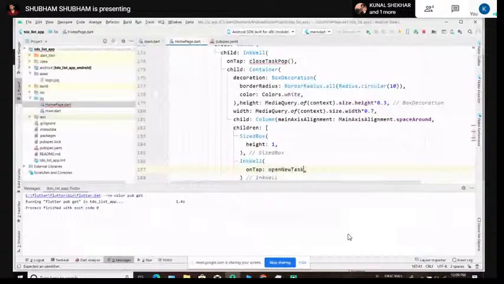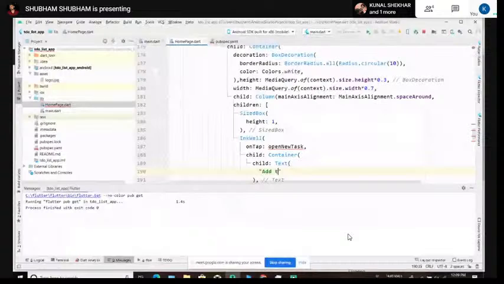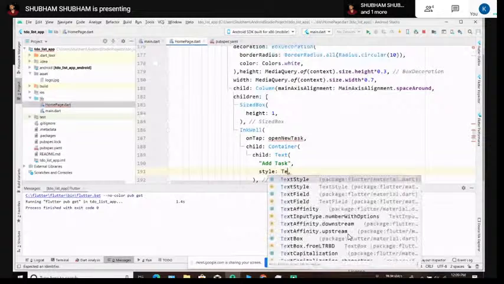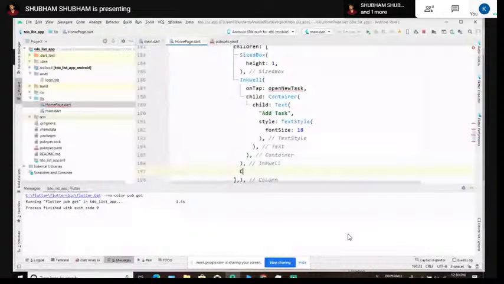Container, let it be simply from size to 18. And let us add the divider.